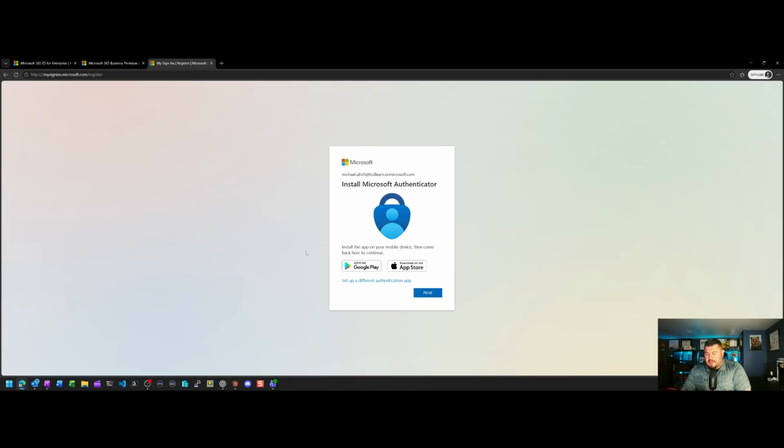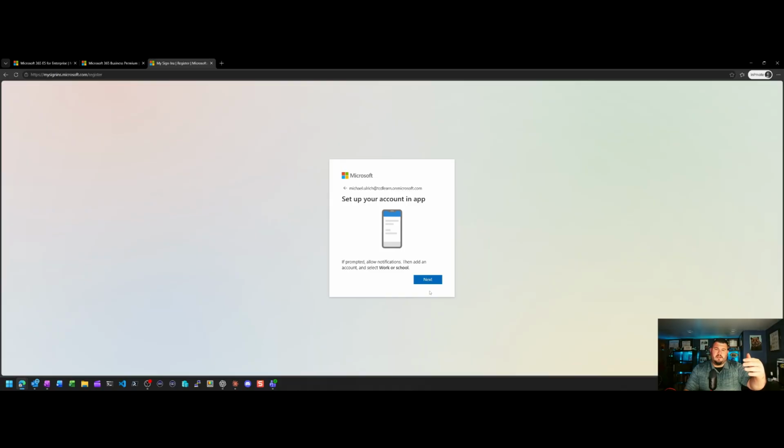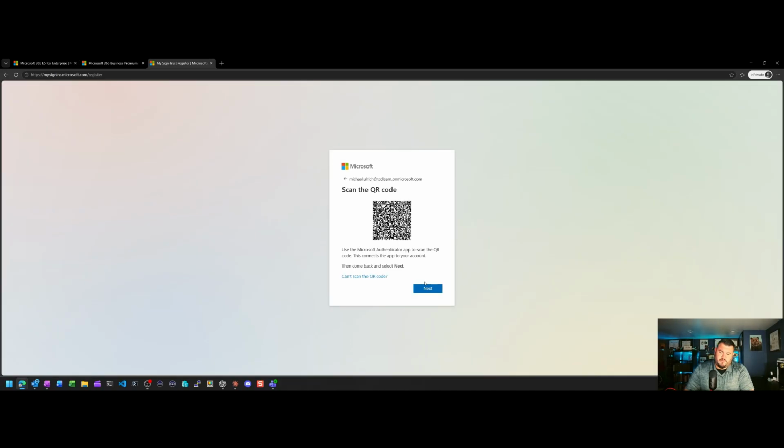All right, so what I'm going to do now is on my mobile device, I'm going to open up my Authenticator app. And my Authenticator app is, I'm just going to scan the QR code. So we'll click next through this. And again, if you're familiar with this process, you know exactly what the steps are. So you next into the QR code, you'll hit that little plus sign on the Authenticator app and you'll scan the QR code.